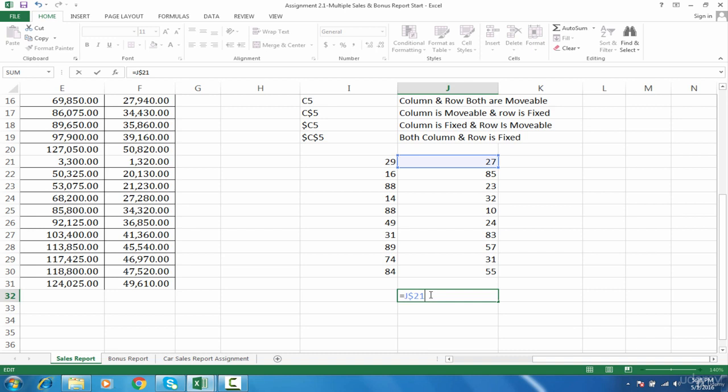So what will be the answer if I drag it towards left? Now you have to keep in mind that the column is free and row is fixed. So that means column can change from J to I.